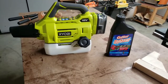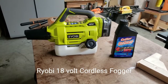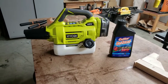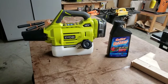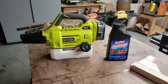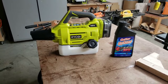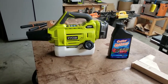This is my second review for the Ryobi 18 volt One Plus fogger. I bought it a few months back and used it for herbicide, for my pre-emerge on my zoysia grass, and did not like it, even though Ryobi says this fogger can be used for that. So I'm going to try it now for mosquitoes.